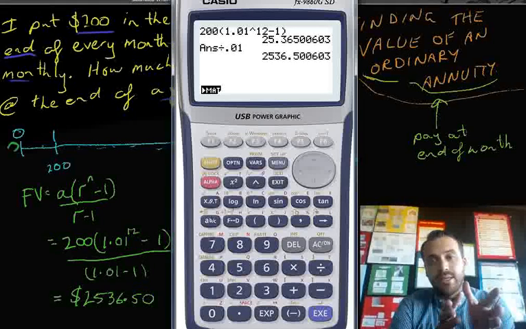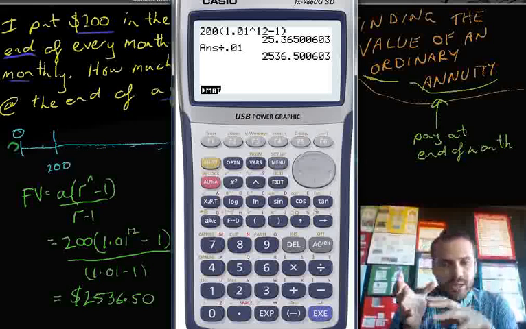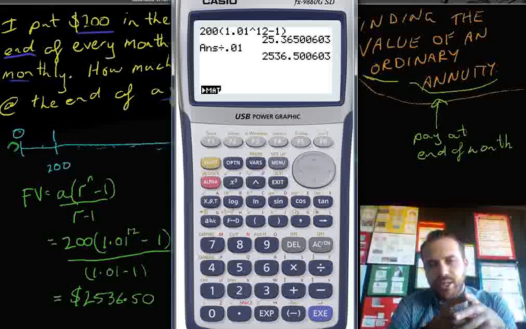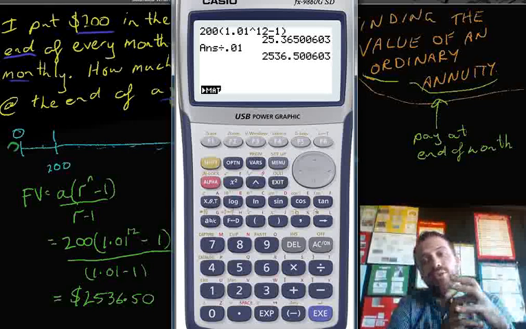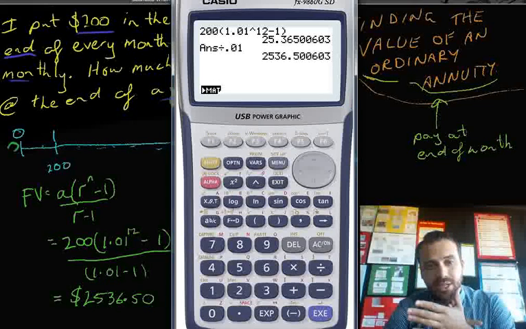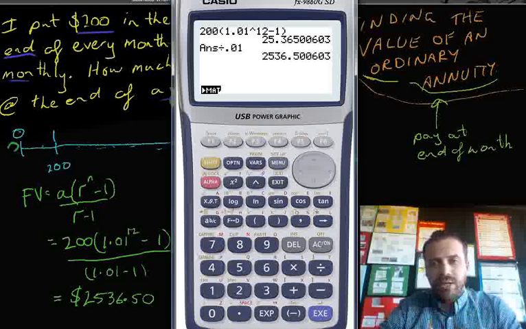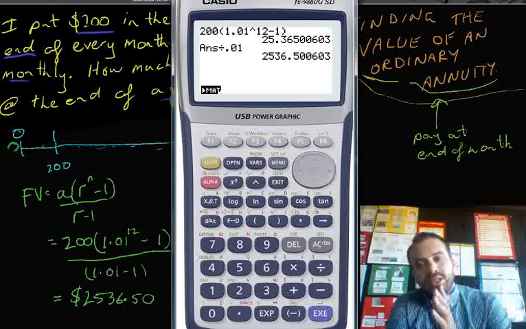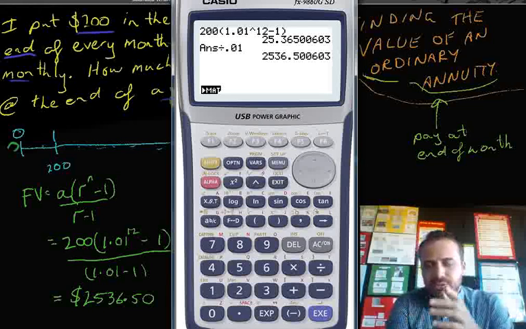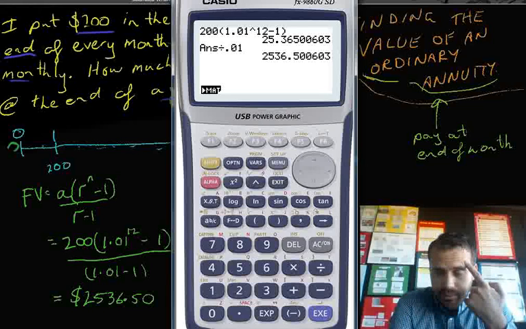Now, the important part here is that you stop, because occasionally you're going to stuff these up. The video was paused just then, and I did my question, and then I thought, did I stuff this up? Did I not stuff this up? Think about it rationally. You've put $200 in the bank every month for 12 months. So, first of all, figure out how much money you actually put in the bank. $200 times 12, that's $2,400.